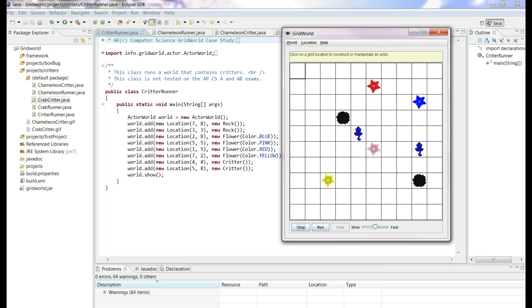So the first thing we want to do is just run Critter Runner and just watch the critters. And you can see they look like little squirrels, which is very cute, and just watch what they do. I can see my runner here. They've added a bunch of preset objects, a couple rocks, a couple critters, specified locations for them, and some flowers. So just step through it and see what happens. Hey, where'd that flower go? Keep watching them. As they move around, they move next to rocks. Nothing happens there. Keep going.